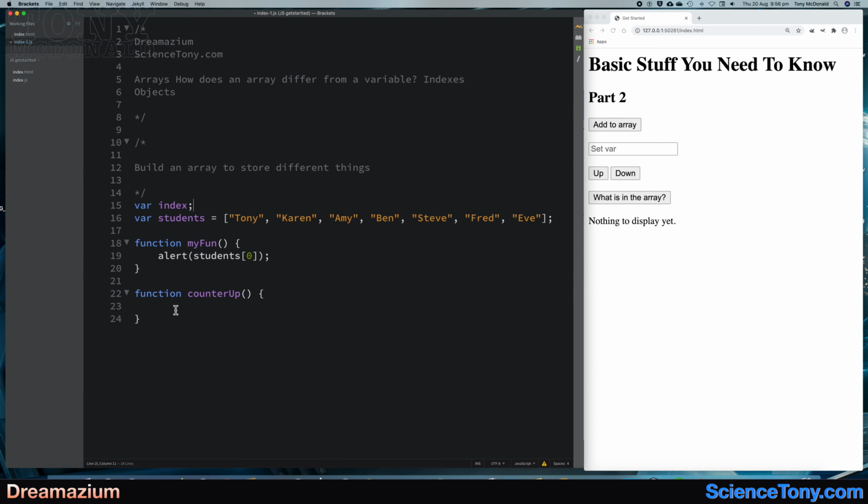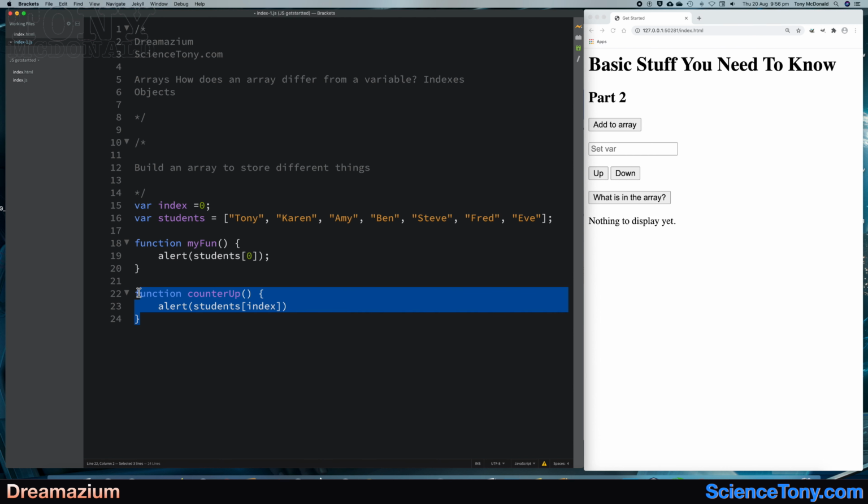Now here, I'm going to take this alert and pop this in here. And index, we're going to set to 0. So now index is going to go in this place where the 0 is.